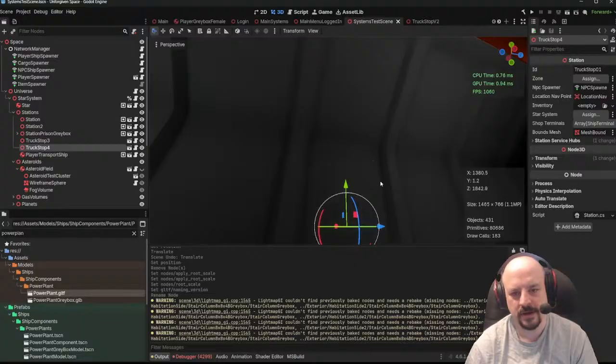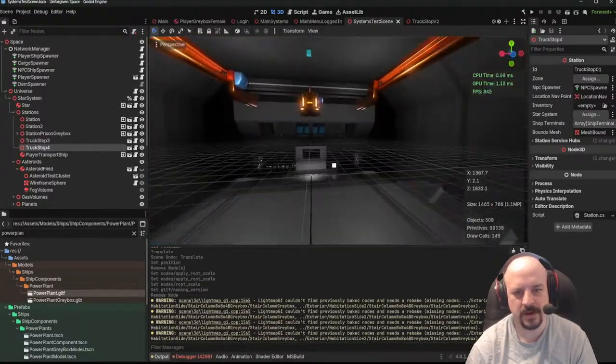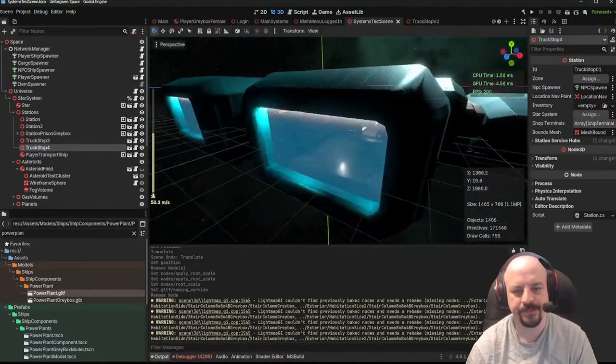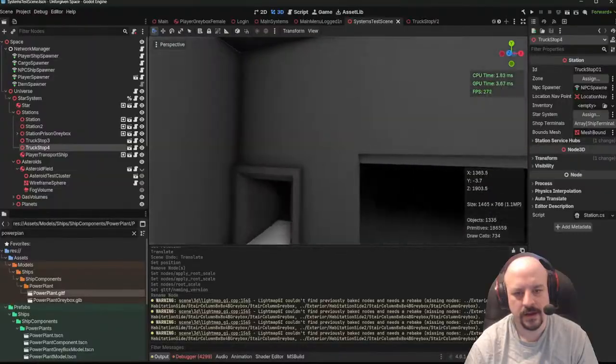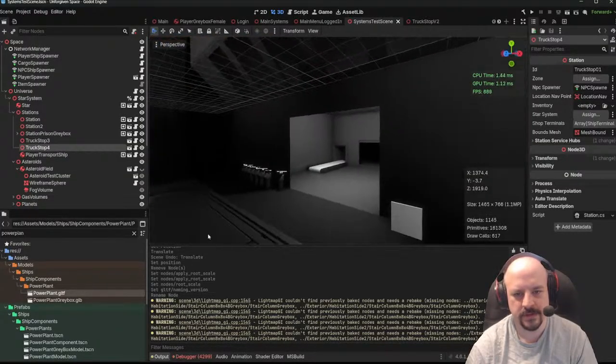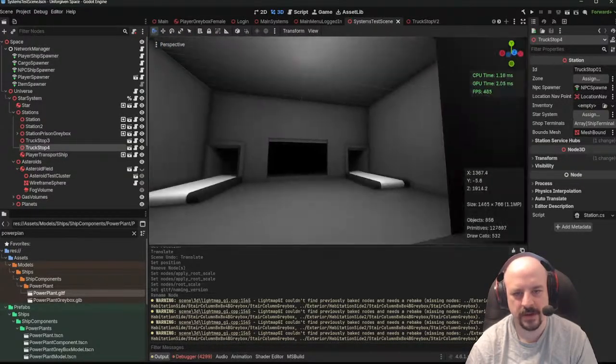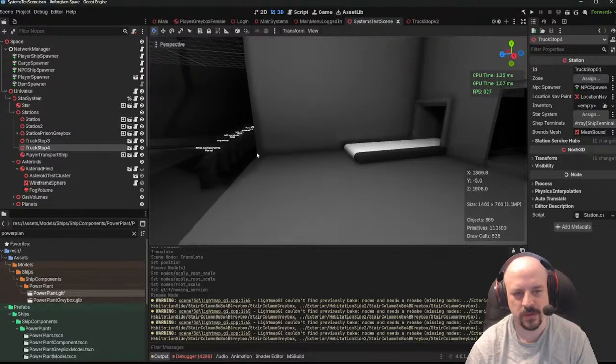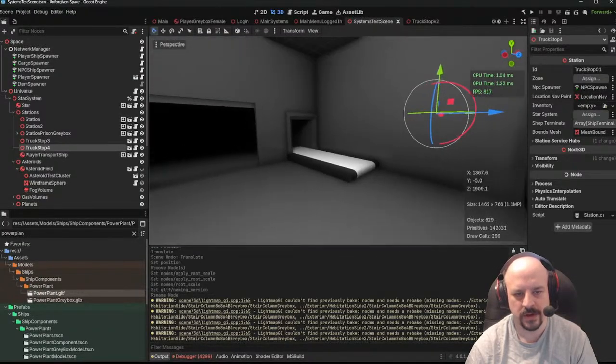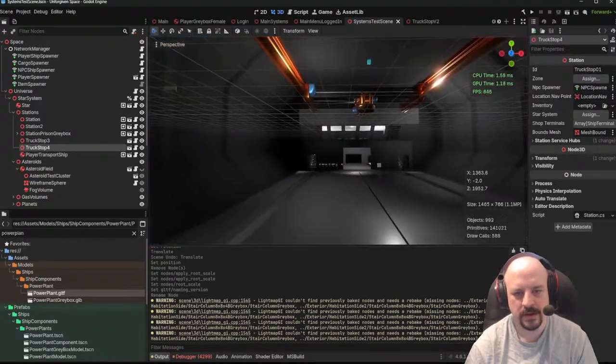So this is baked lighting that I've already baked out for the whole arm, and all of this here is baked as well. There's no lights here. I want to keep all this kind of dark. This is going to be the tool area where we load and unload, and here we actually do the work.